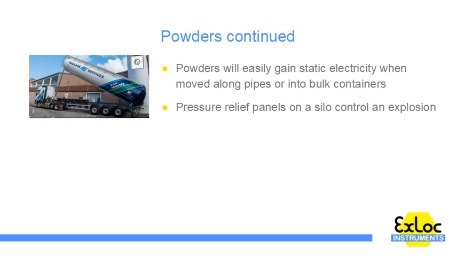Wherever possible, earthing and bonding of the plant, such as pipes and storage containers, along with reduced flow speed of the powder, will help the static dissipate from the powder by allowing it to flow to earth, although the charge relaxation time will increase, the more resistive the powder is.